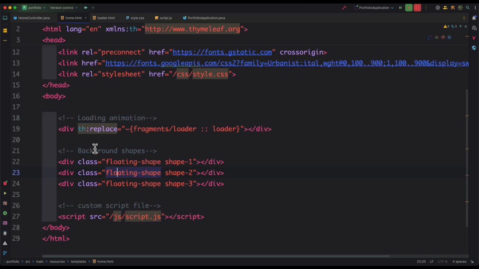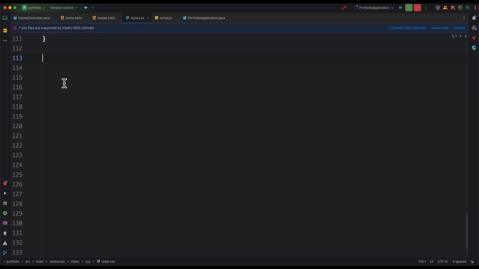Now we have to add styling to our shape1, shape2 and shape3. Let's go back to our style.css. shape1: background, I'm going to use the variable for the color, primary color.